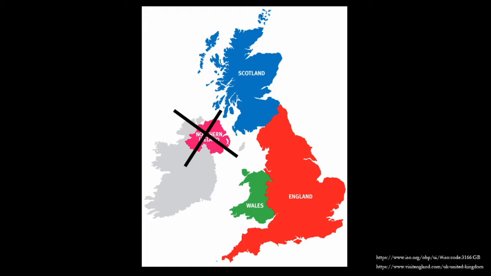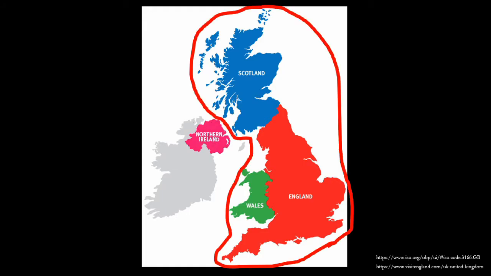Scotland, Wales, and England are defined as countries by the International Organization for Standardization, whereas Northern Ireland is defined as a province. But I won't be talking about Northern Ireland in this video. I'll just be focusing on the landmass that is Great Britain, because, not giving away my political opinions on Irish unification or anything, Northern Ireland isn't going to be important to this discussion. They don't vote Conservative anyway, even though they have right-wing parties. But yeah.